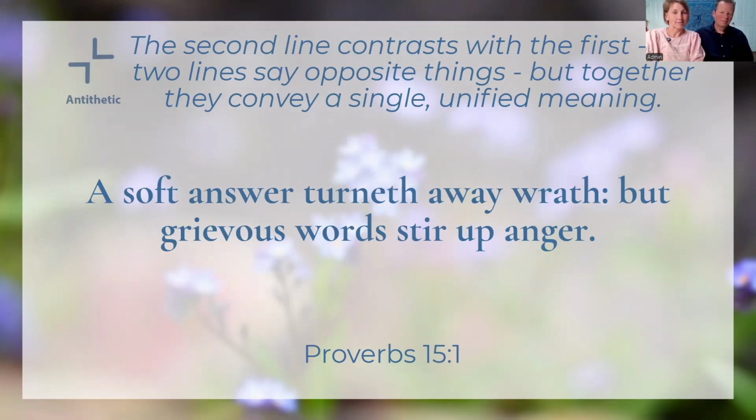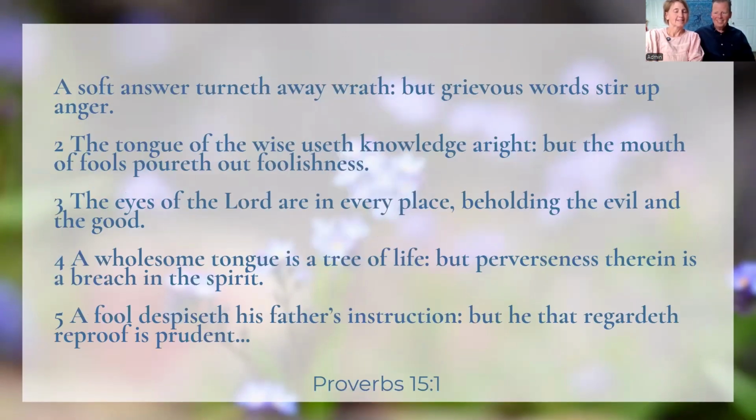How might this verse be showing us this antithetic parallelism? Yeah, again, I love the symbol on this one, because those opposites that say one thing, soft answer, grievous words, wrath and anger, is kind of the overarching message. I love how those kind of go together. Soft answer turneth away wrath. Grievous words stir up anger. Jack and Jill went up the hill. Jack broke his crown. You know, they go together. They're really good. Did you notice though, when you read those, there's other ones in this?